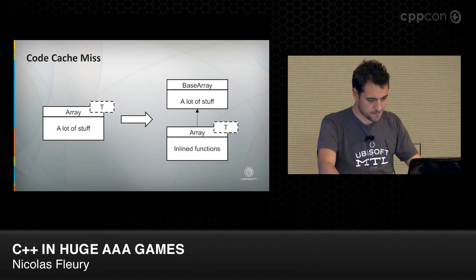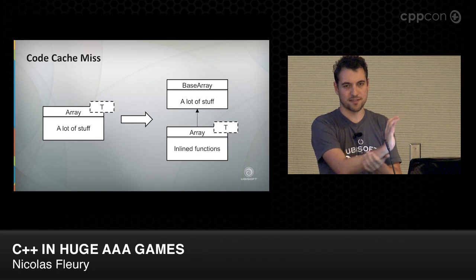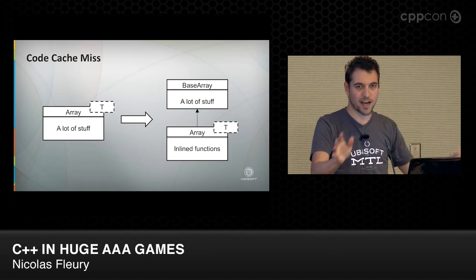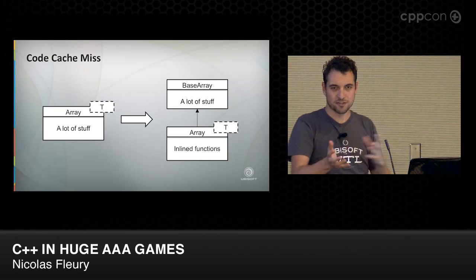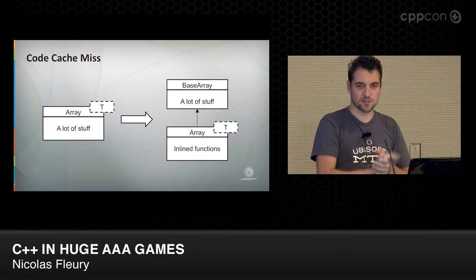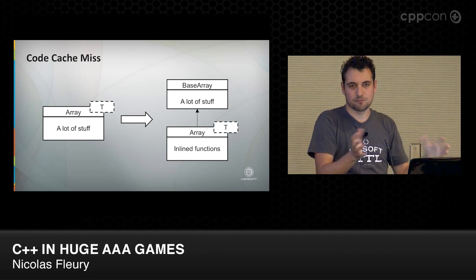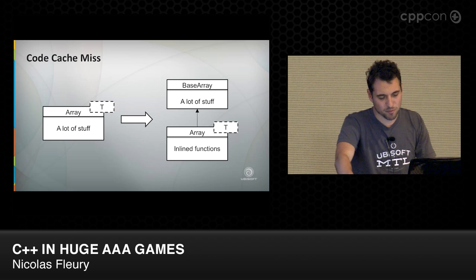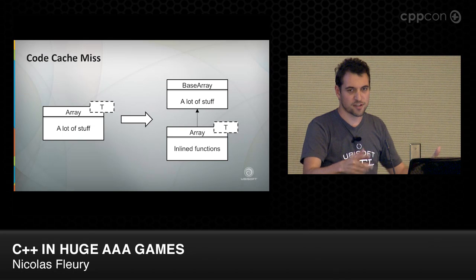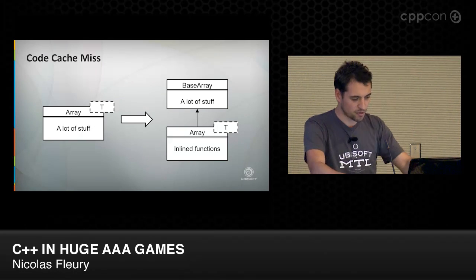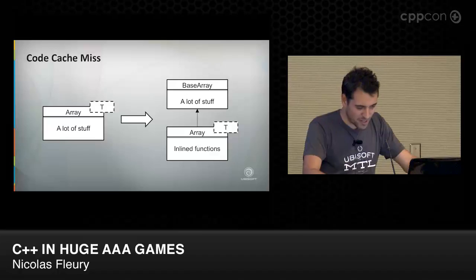In the case on the left, if there's a constructor or something in that type, and I instantiate my array class with 3,000 types, it means I have 3,000 functions in memory. If there's no constructor or something that's so type specific, probably with the different sizes of types, I will have maybe 30 functions in memory. But you can understand that you increase the chances of code cache miss with the example on the left. My point is just that templates, especially templates that don't end up inline by the compiler, might give you the illusion that you get something at runtime, but you might not.